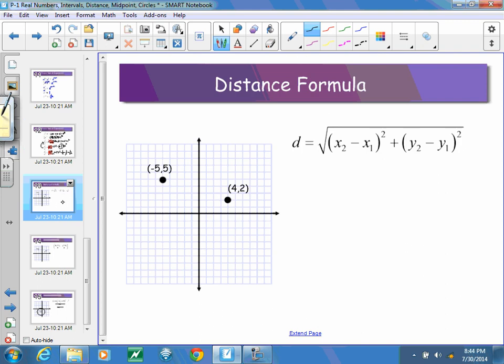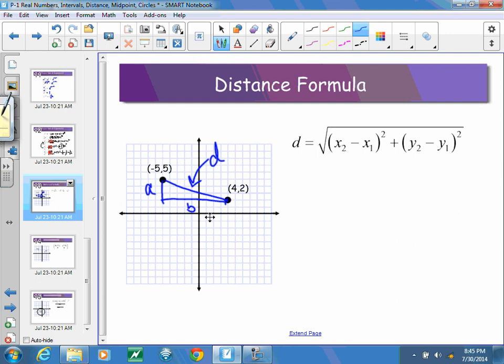And the first one is hopefully you remember that wonderful distance formula from geometry that you use like 500 times. So there's our distance formula. The distance formula, really where it comes from is the Pythagorean theorem. And Pythagorean theorem uses a right triangle. And it allows you to find the distance of the hypotenuse, which is d, using a squared plus b squared equals c squared. So you've got your two legs that you can work from. So you could use the Pythagorean theorem, or we can use our distance formula that we have here.